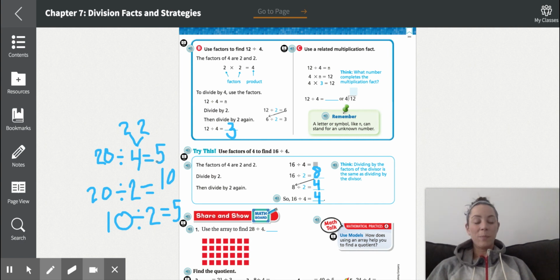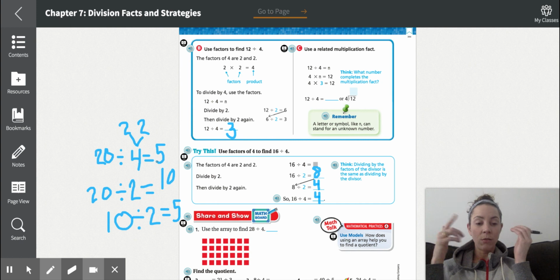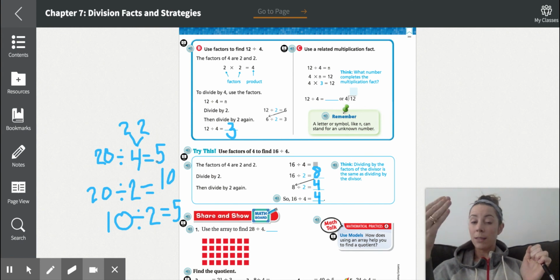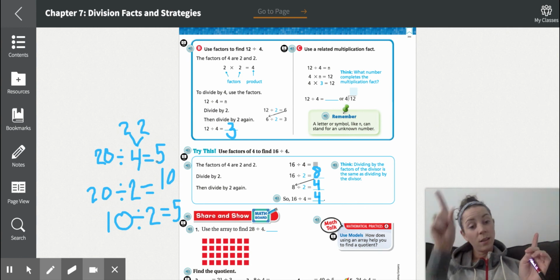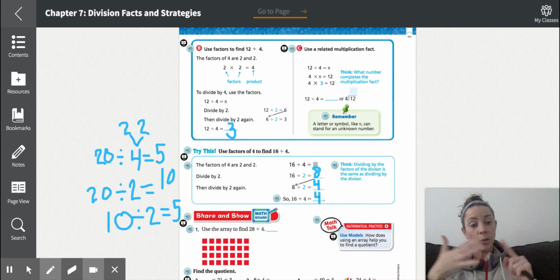Okay, that's a mental math strategy you could do. I mean, it's not technically all mental math if you write it out like this, like I did, but it's a reasoning strategy. Like you're using rules that would make sense so you don't have to draw a picture. Now, if this is a little too confusing for you, remember you don't have to use this strategy. You can use arrays or pictures, number lines, the other strategies we've been talking about.